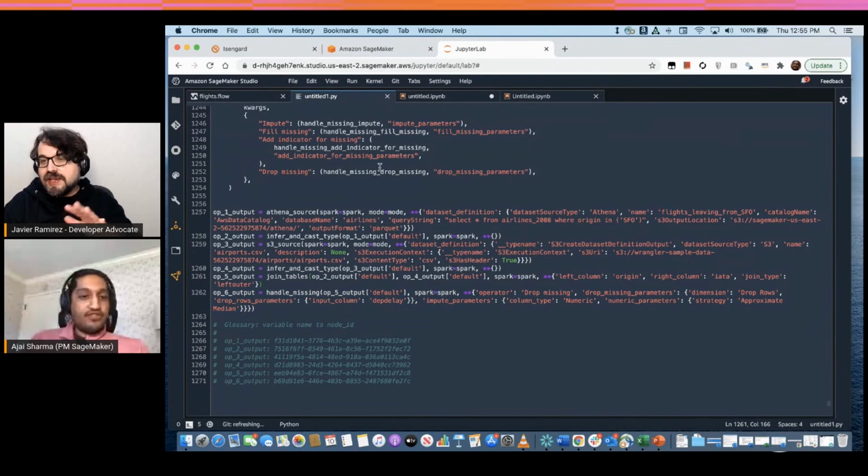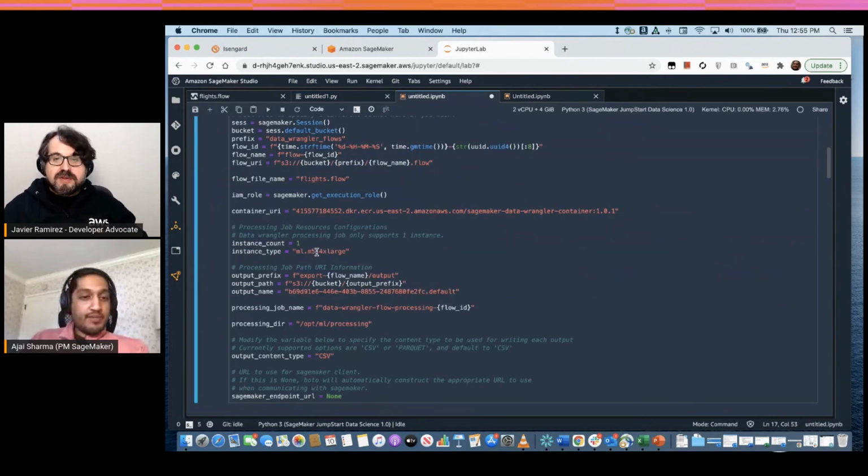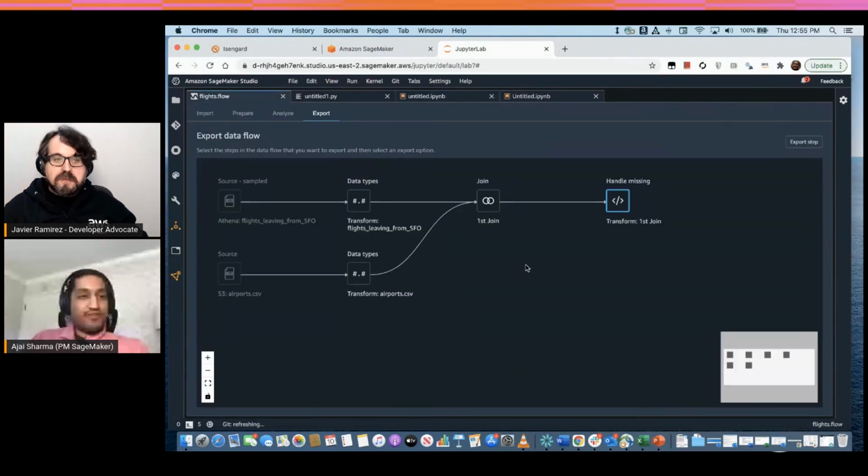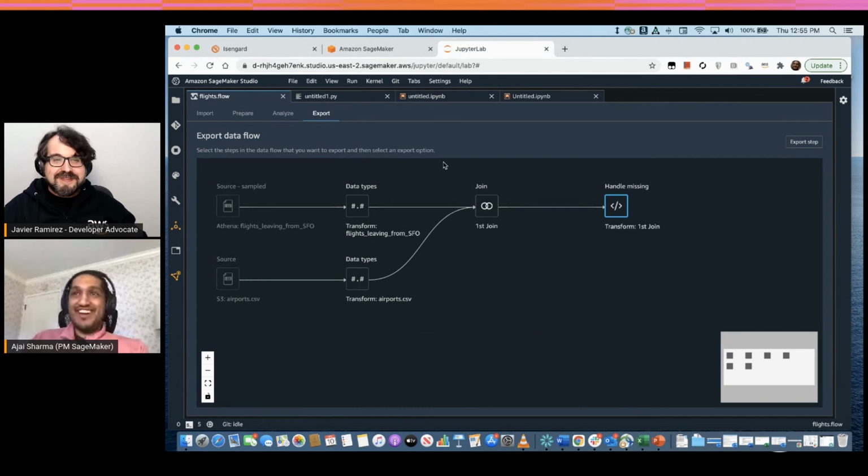So I can take my EMR cluster and run this in a distributed environment. I can scale as much as I need, wherever I want. And if you want to scale, our processing job scales too. You can use a SageMaker processing job, change the instance from an ML M4 to something like a 24x, or even scale out the instances, and you can make this thing run on however much data you can throw at it. I'd love to hear from users how much they want to throw at this.